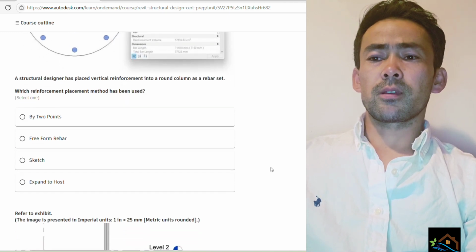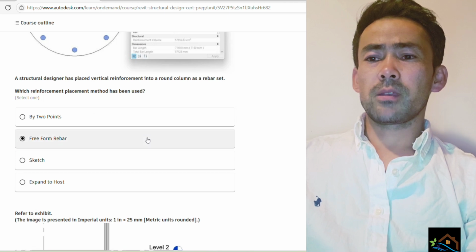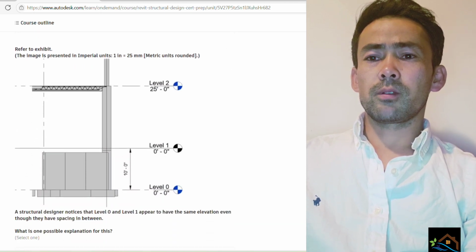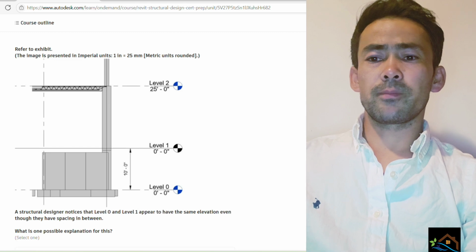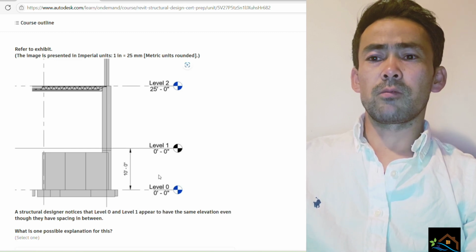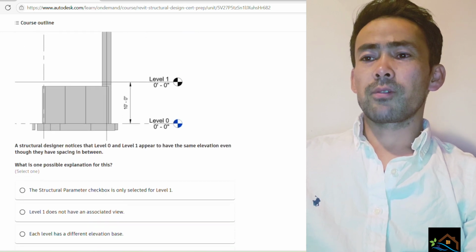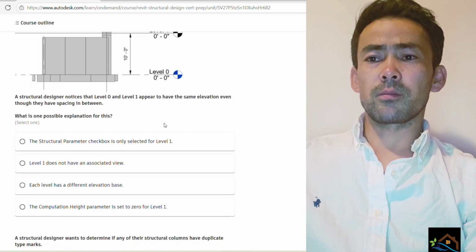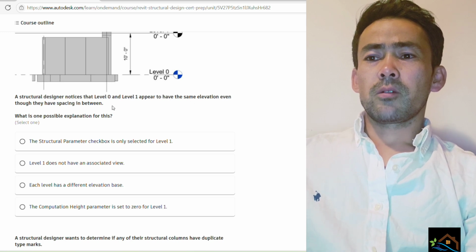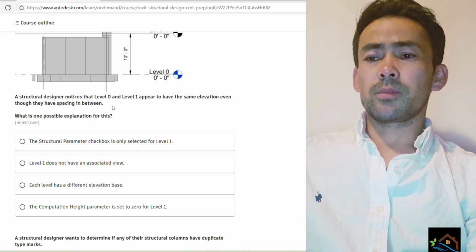The next question is an exhibit with level 1, level 2, level 1, level 2, and level 0. Here the question is: a structural designer notices that level 1 and level 0 appear to have the same elevation, even though they have spacing in between. What is the explanation?